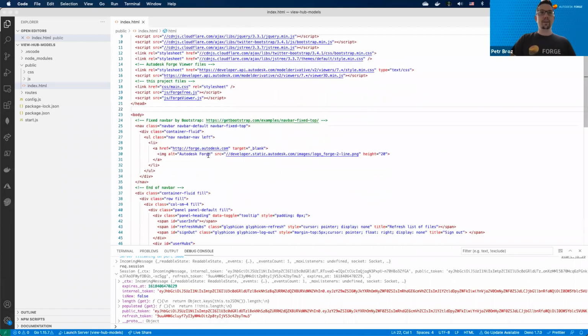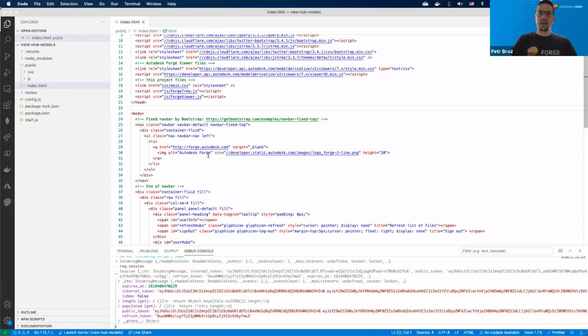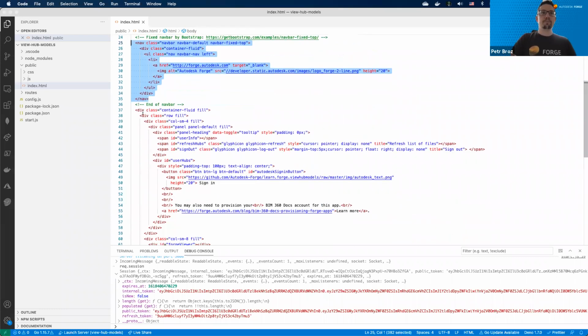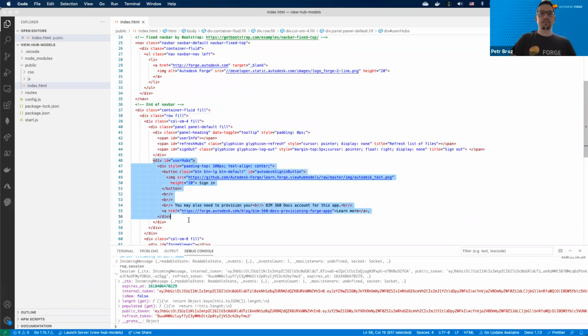All right, and then in the body, there's just a standard Bootstrap boilerplate, right? So we have the navigation at the top. We will have just a logo and a title for our app. Then we have the actual container where we're going to have the user hubs. That's going to be the sidebar, right, with the hubs, projects, and everything listed in the tree.